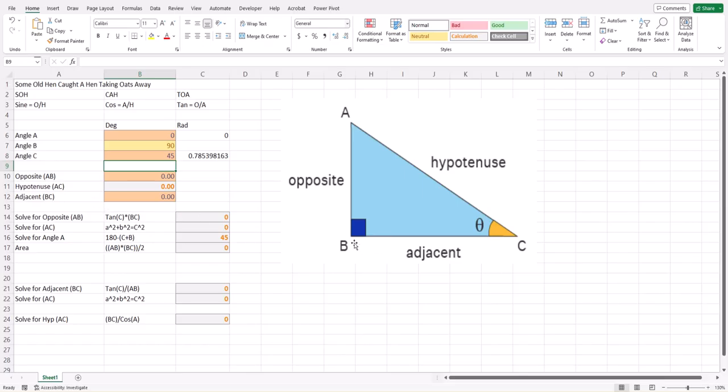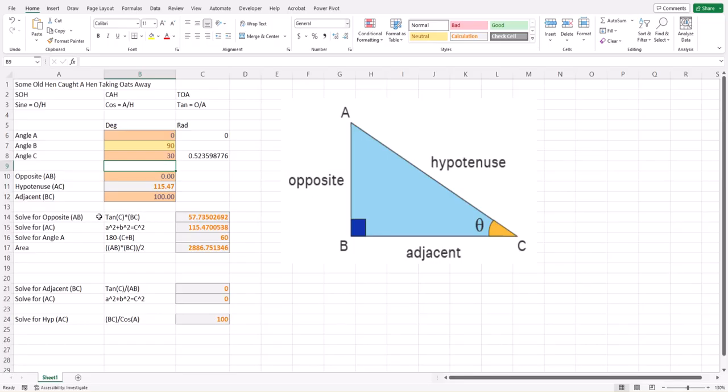So let's say that we're 100 feet away from the building. And again, we're looking up at a 45 degree angle. Then our AB line, the height of our building, is going to be 100. Makes sense, because if you've got a 45, a 45, and a 90, the legs will equal each other. That's because the tangent of 45 is actually 1, and 1 times 100 is 100. So if we happen to look up at, let's say, only 30 degrees, then the height of our building is going to be about 57.7 feet.